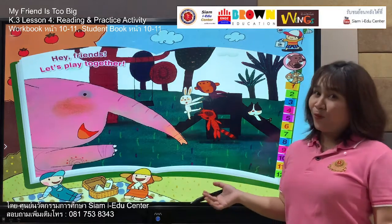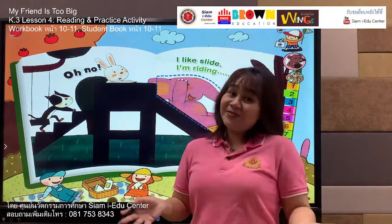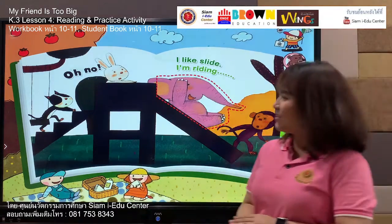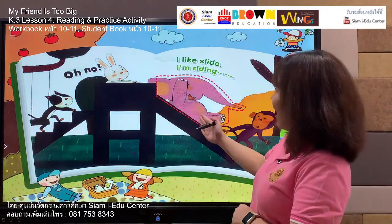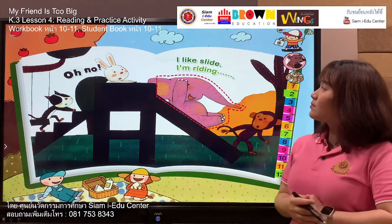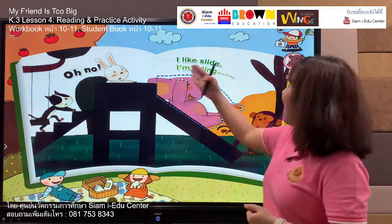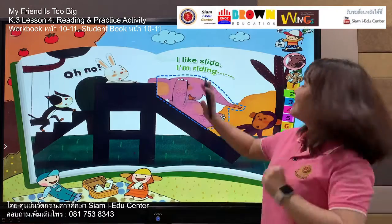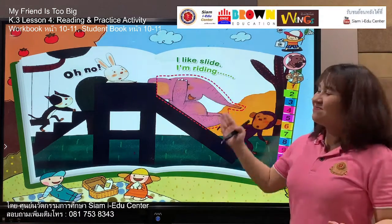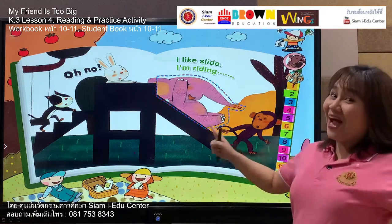Let's find out more with page 2. We move to page 2, everyone. Yes, now they have fun together with the slide. So this part, the elephant says, so say with me, I like slide, your turn. I like slide. I'm riding, your turn. I'm riding. Oh, he liked this slide and then he said, I'm riding.